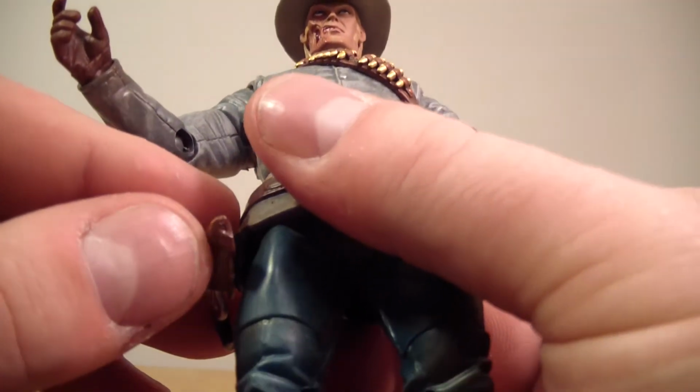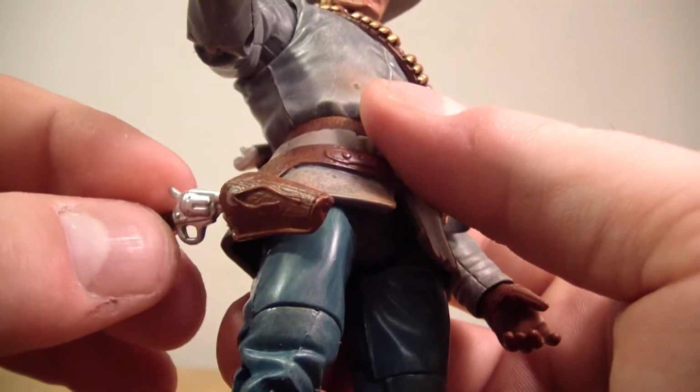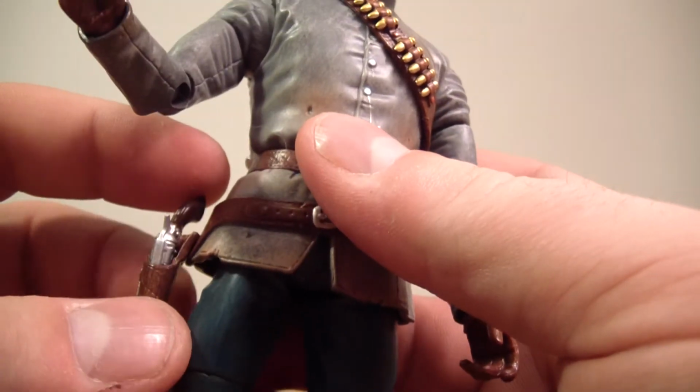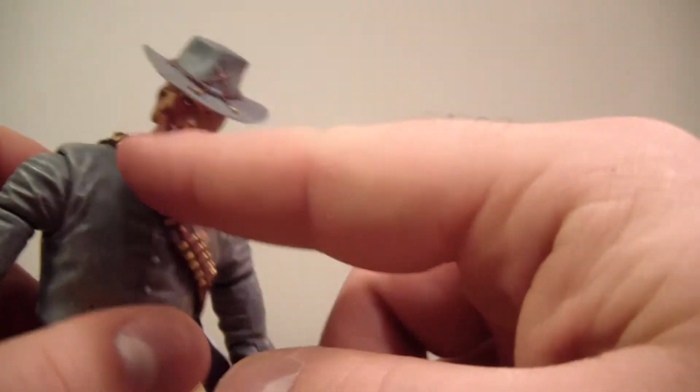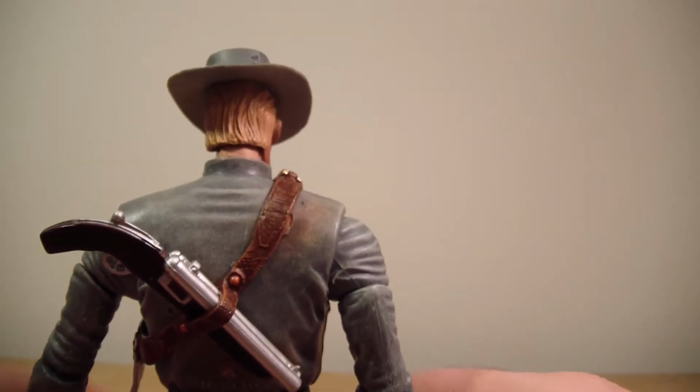Anyways, I think what I'm going to do is drill a tiny hole in there, maybe hollow that out, and that way it can fit all the way down. He also has his, I don't know what the technical term for this is, I'll just call it a shoulder holster. Shoulder holster. Say that five times fast.